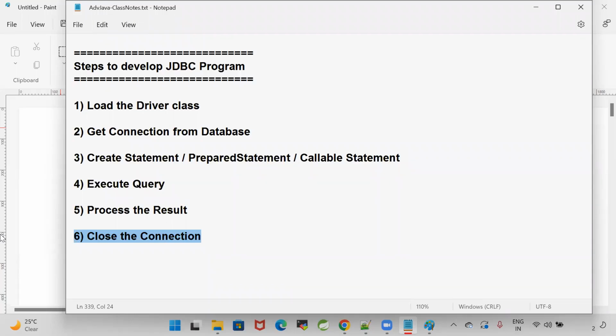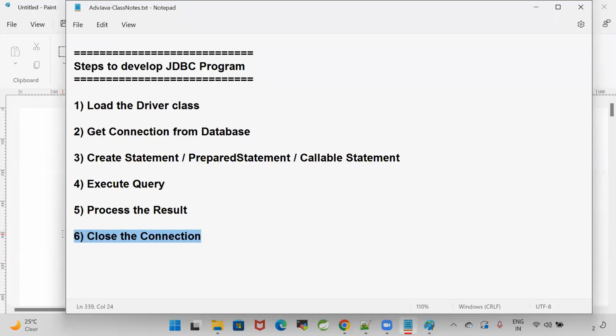So when your program opens a connection, performs the operation, it should close it. If you close it, that connection can be reused by another program. If you open and don't close the connection, over a period of time, database connections will be exhausted. Other programs cannot connect with your database. That's why closing the connection is very, very important. Are you clear with my point?